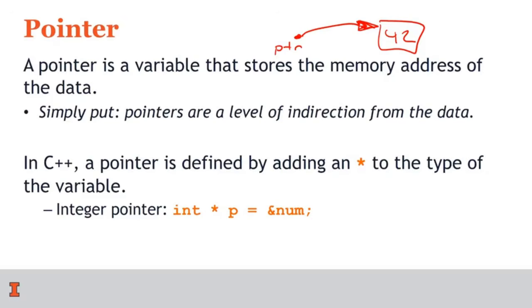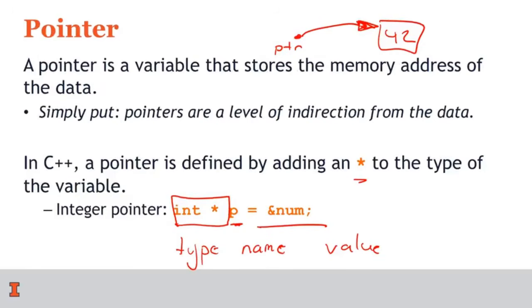Pointers are so fundamental to C++ that the addition of a star to the type of the variable denotes that as a pointer type. Notice here we have an int star as the type. So the type of the variable is int star, the name is p, and the value of what's stored in the integer pointer is going to be the address of the variable number. So we know that there's a type, a name, and a value, and this integer pointer, because it's being declared normally, is going to be on our stack. So now we have an integer pointer that stores the value of where num is actually stored in memory.